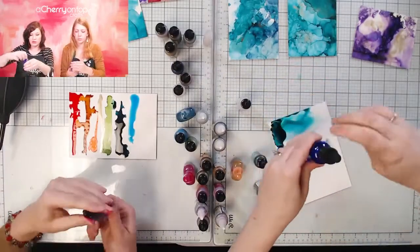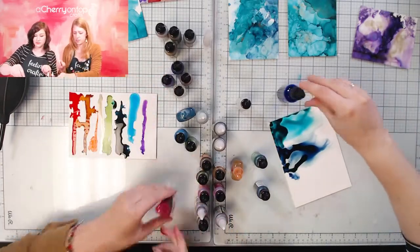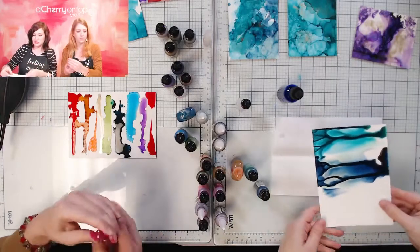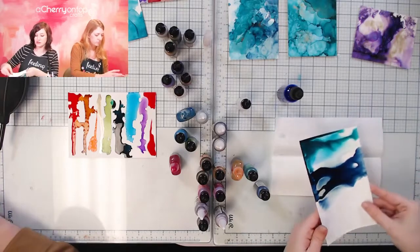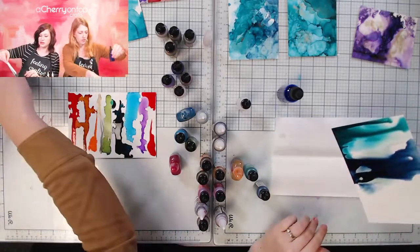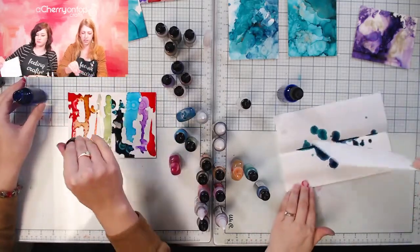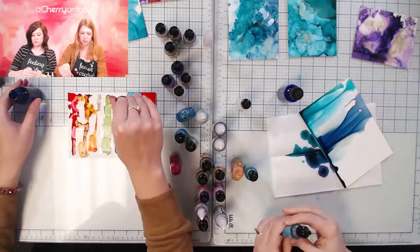And I'm going to add more alcohol. And I'm just going with my rainbow. Yeah, I've got all the rainbow colors in here. And I'm going to grab a paper towel to kind of catch all my extra ink here. It does come off okay. If you're using a glass mat, you can just use your rubbing alcohol to get it off. And I'm letting it drip. And I'm going to start adding some of my isopropyl alcohol onto the top of my rainbow. This will help get things mixing together a little bit and get it moving so it's not just these strips.